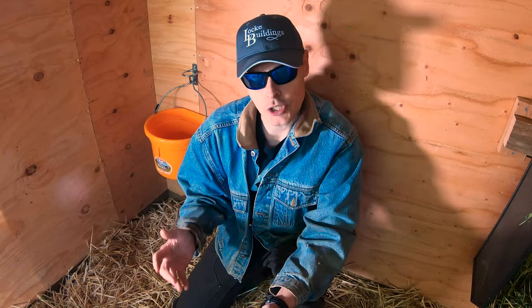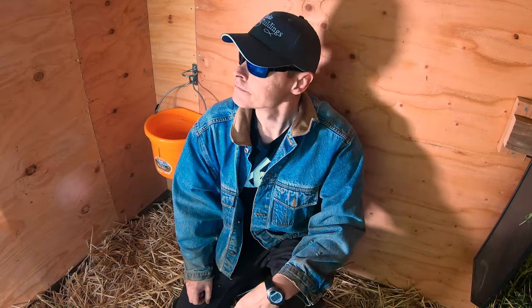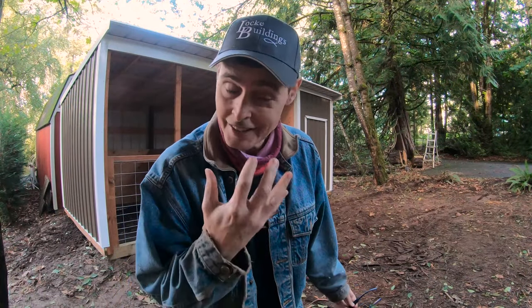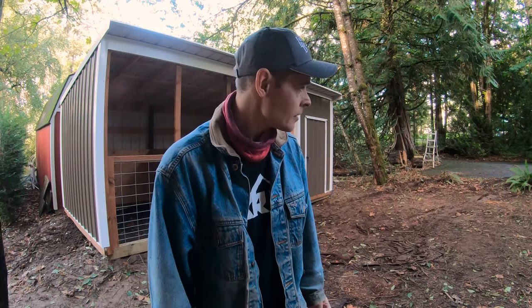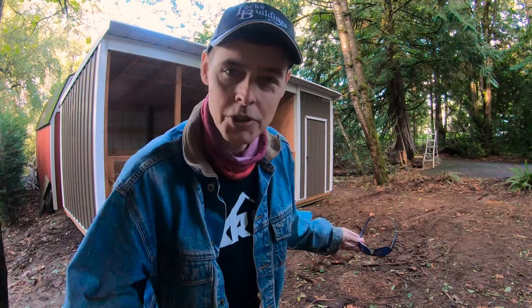So overall, I think it was a really good decision to go with having this built for us rather than me doing it myself. This infected eye is no joke. It itches, it's very irritating, but I've got some prescribed eye drops to put in it. Hopefully it'll clear up in about a week or so. Eye problems or no, it's good to have the goat barn in place.